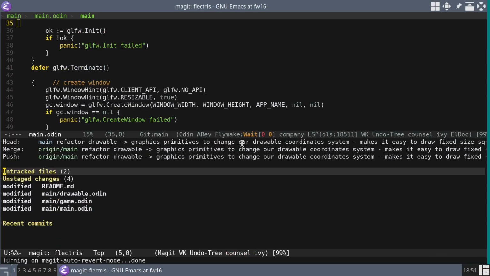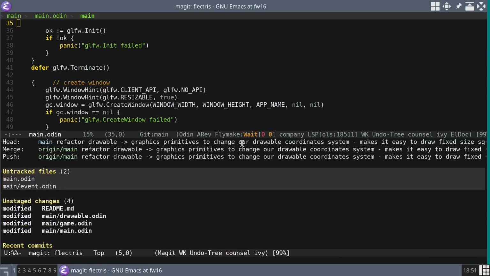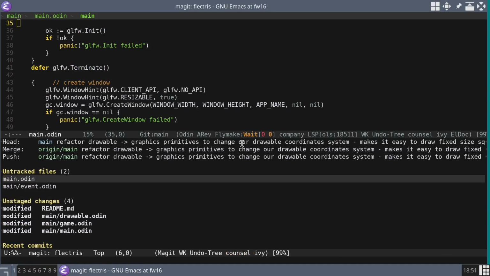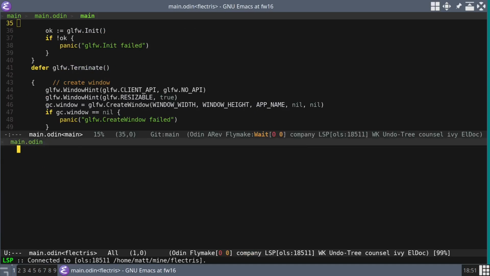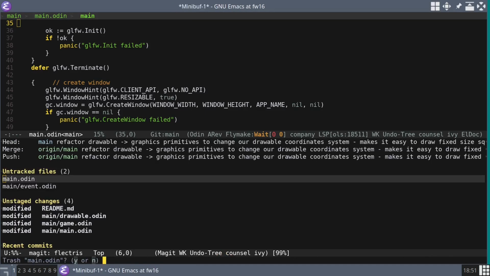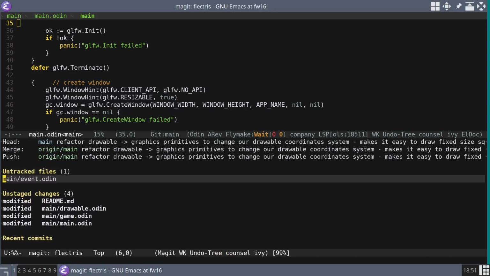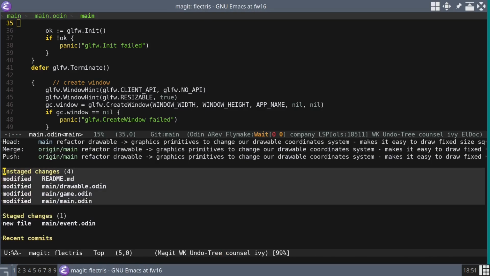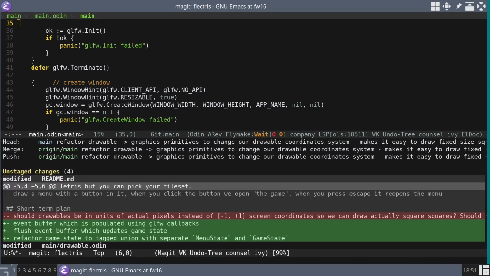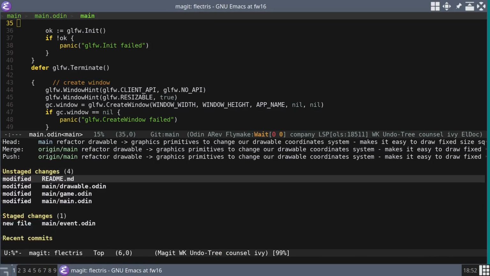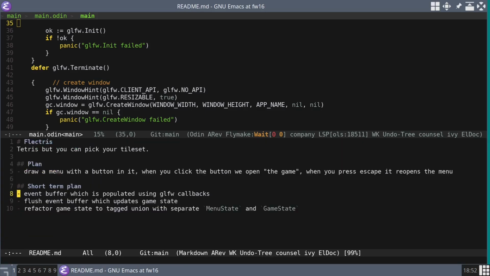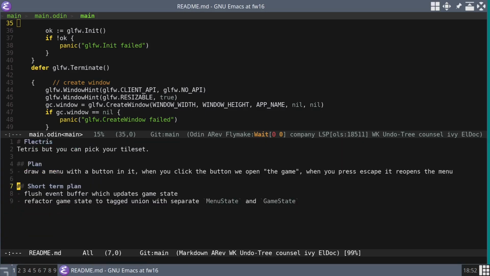Alright, I might stick a quick little... Ooh, what's main.odin? What are you? I've accidentally written that thing. I thought I killed the buffer and that would have saved me, but apparently not. Let's write a little interim thing. And in fact, we can even take... So we're now populating that sensibly.